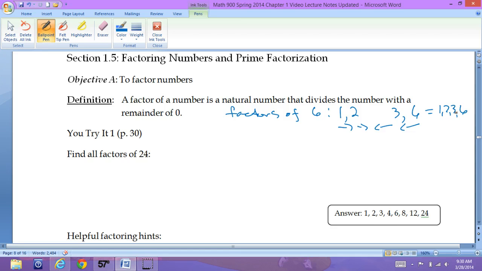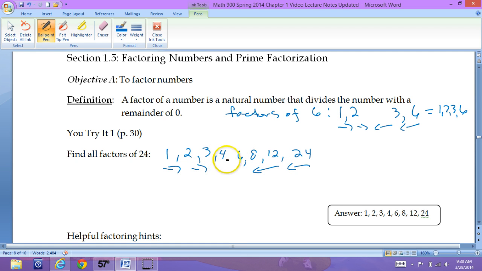So now we're going to look at a longer problem, and I'm going to still do my bookends here. So we're going to say 1 and 24, and I don't know how long it's going to take, even though we have the answer box there. But I do know that 2 goes into 24, and how many times does it go in? 12. If you don't know your multiplication tables off the top of your head, you're going to have to get that going. And then the next number, you just keep trying numbers if you're not sure. 3, well, does 3 go into 24? Sure, 3 times 8. And notice I'm working inwards. And now we're looking at 4, 4 times 6.